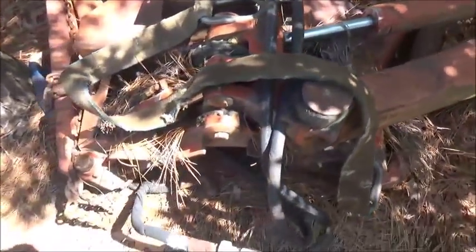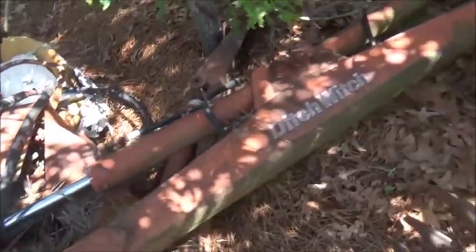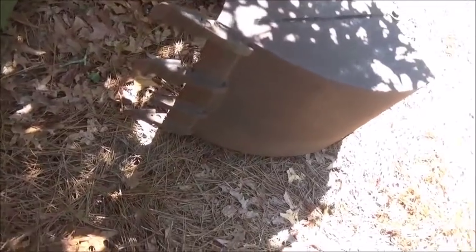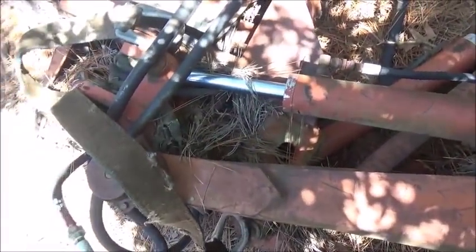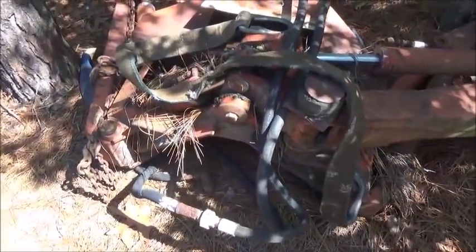The pressure line's and return line, it's a simple setup. All the cylinders look good, except there's some pitting on this cylinder. If we have to, we can make a new shaft for it. The bucket's spare, missing one tooth, but I'd say the bucket's probably 18 inches, so it would be plenty for that tractor. And it'd be nice to have a little backhoe on.